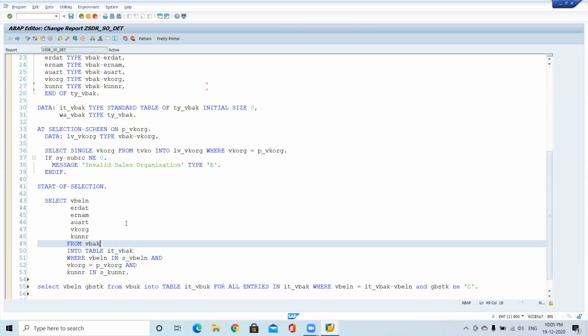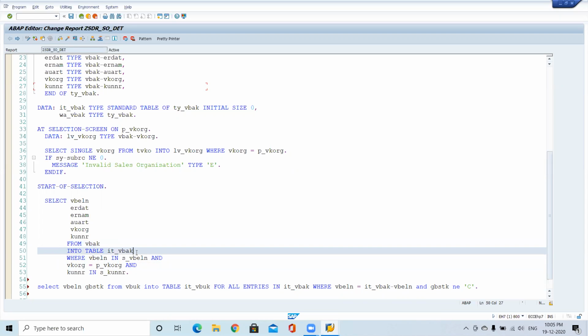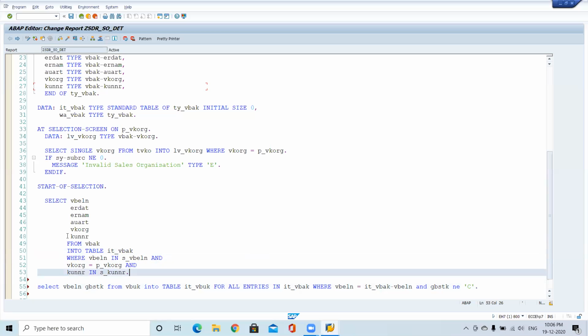If we start with the VBAK table, I'm retrieving all the sales orders. At the next level, I am filtering whether it is open or closed. But at this moment, I'm not able to decide whether it is open or closed. All the sales orders I'm retrieving, we have 10 crore records. So unnecessarily we are loading them in the program. That is the problem.